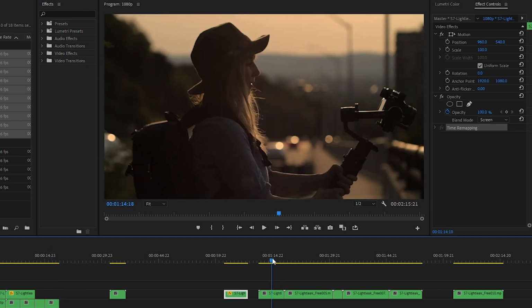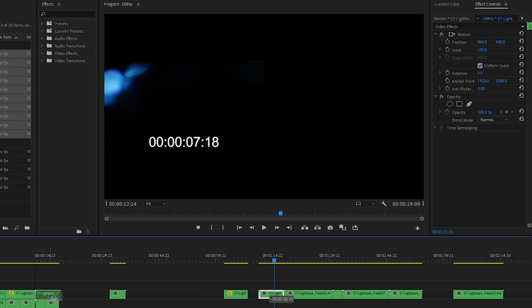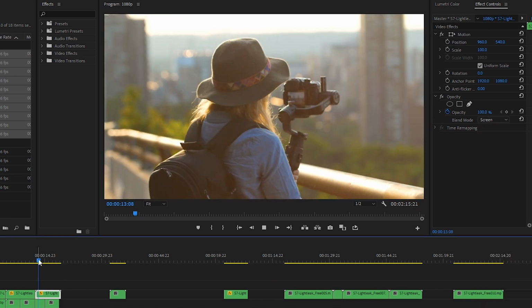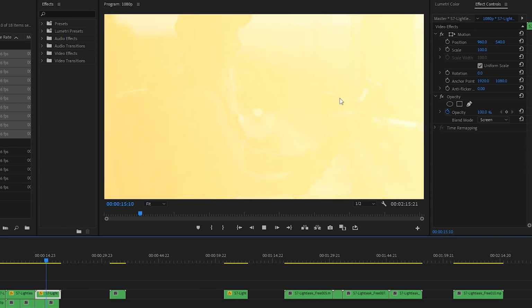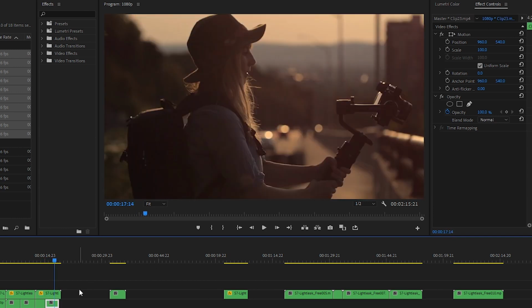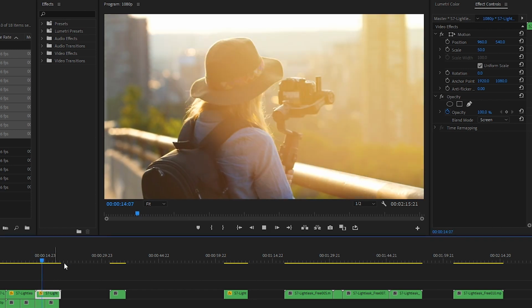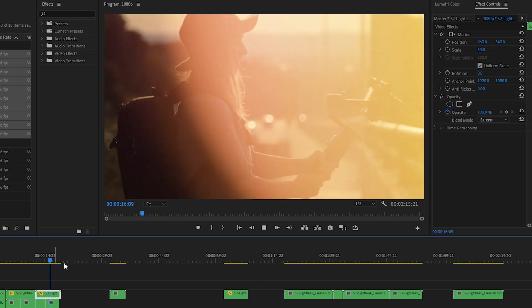Okay, so instead of that one, let's try this one. And the orange fits a little better. That looks really cool as is. Let's go back to 50%, have a look again. And beyond that, we can change the colors to whatever we'd like, which gives you a whole bunch of other options when working with these 10 free light leaks.